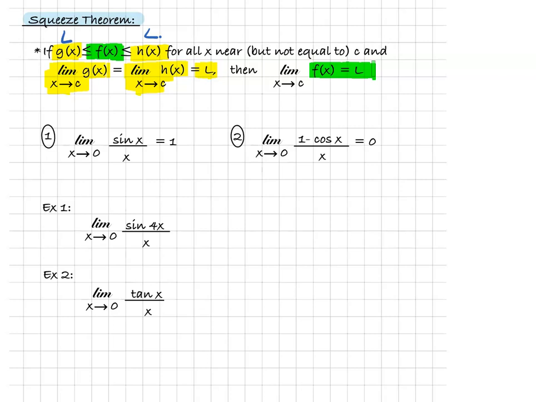And there's a really neat proof that goes along with this, and I'm going to link that in the lecture pages under the resources. But there's two facts that we get from this, and two facts we're going to use quite frequently when working with our trig functions. We get this first fact: the limit as x approaches 0 of sine x over x is equal to 1. You can see by straight evaluation that did not work out for us.